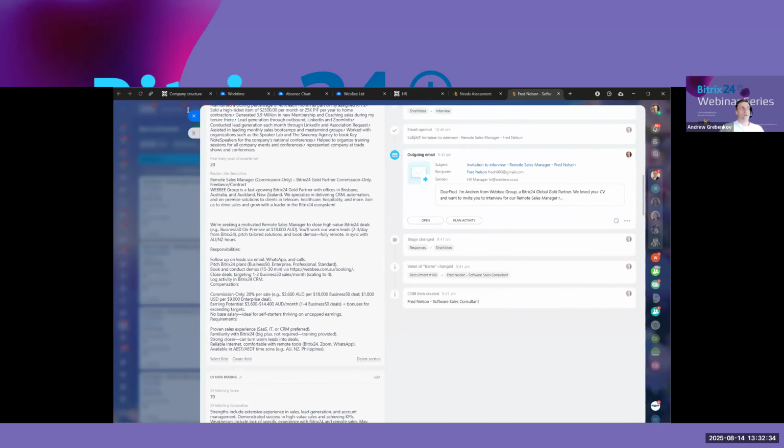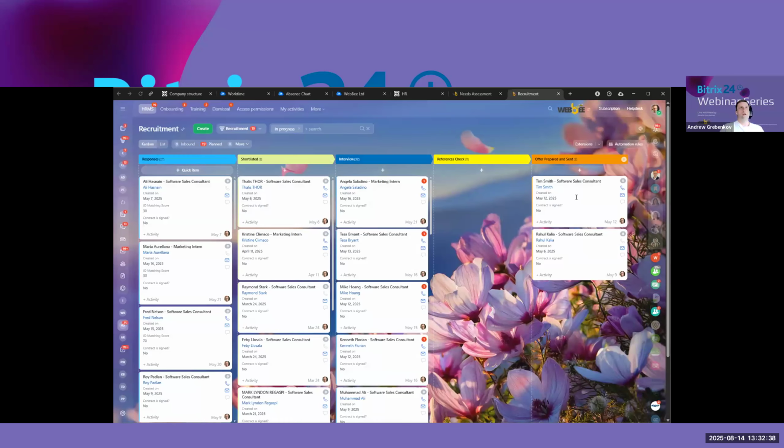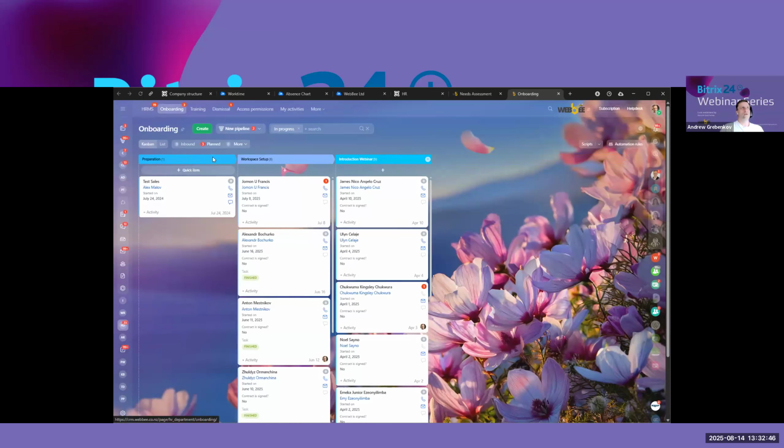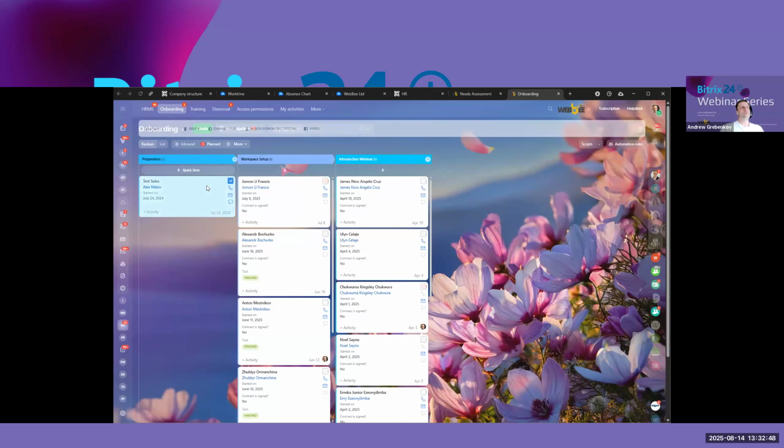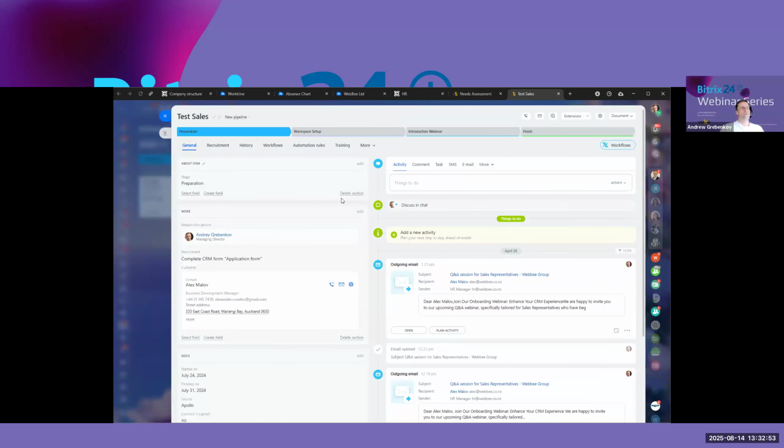All right, once we have shortlisted and interviewed the candidate, done the reference check, and prepared and sent the offer, the next stage is onboarding. Onboarding allows you to send information to the candidate.